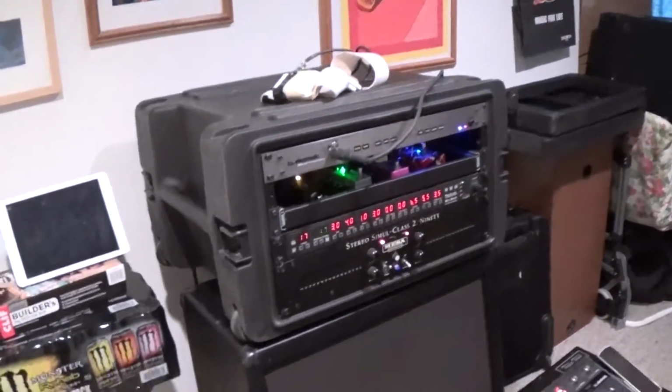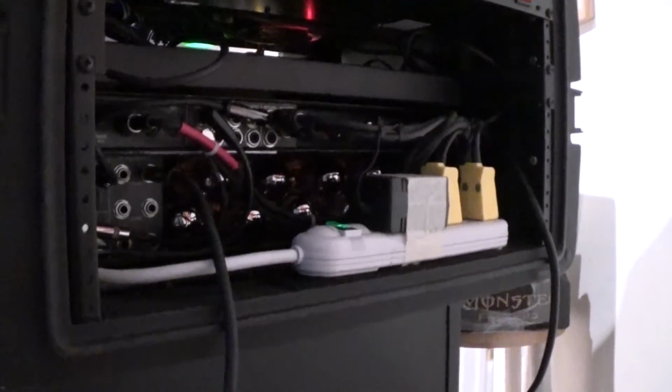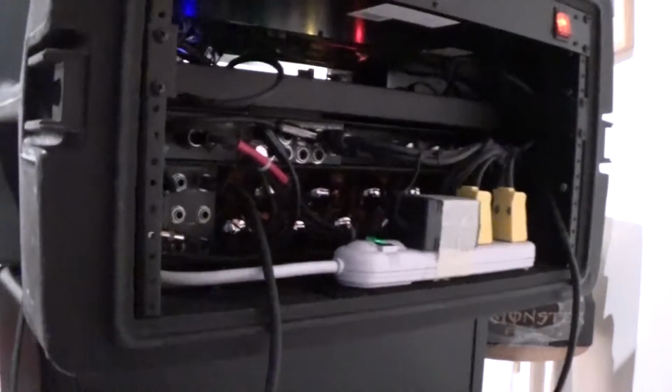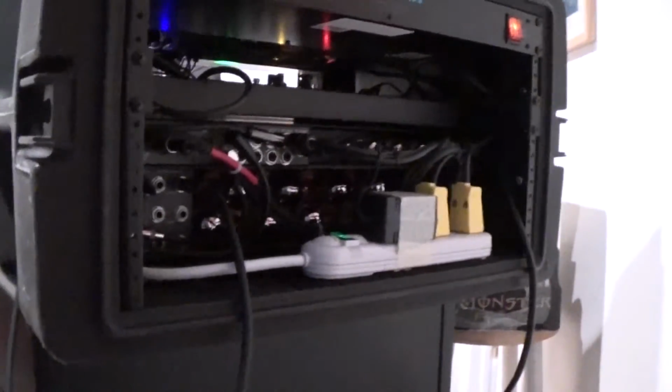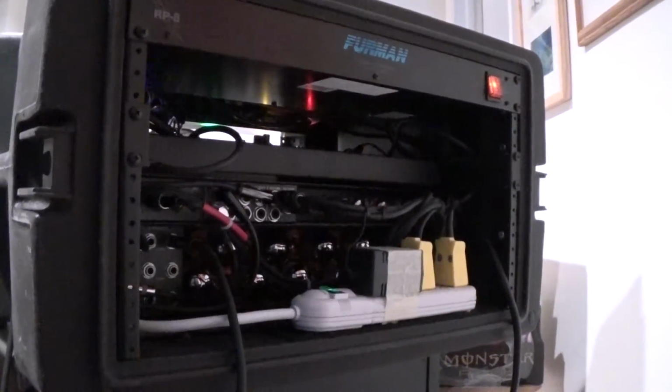But there is an obnoxious amount of tubes in these rigs. There's just so many tubes. There's 8 power amp tubes, and then there's 5 preamp tubes in the preamp, but there's also 3 12AX7s in the power amp as well, which I just replaced today. So I've got all new tubes running in the power amp, and it should be good, I would say, for a year and a half.